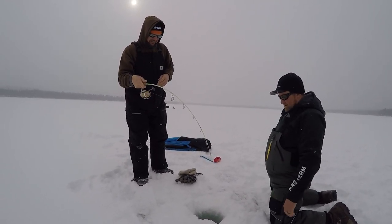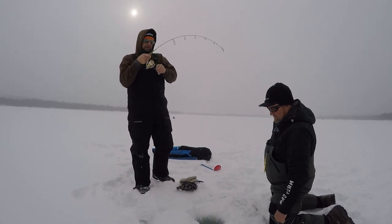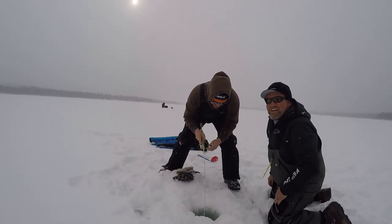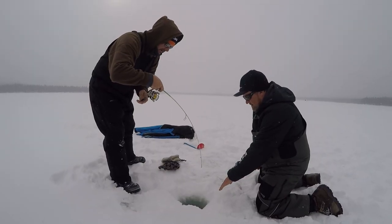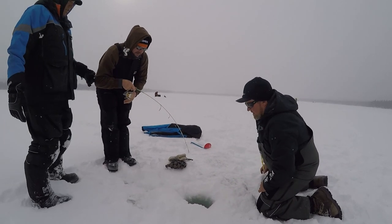Get ready to go down in the hole a little bit if you need to with the rod. He's angling pretty good now. Everybody got an auger on standby? Careful. Make sure you can see the rod. Do you want me to go get one just in case, Brian? Yeah, go get one just in case. Make sure you can see the tip of that rod so you know how much pressure you've got there.